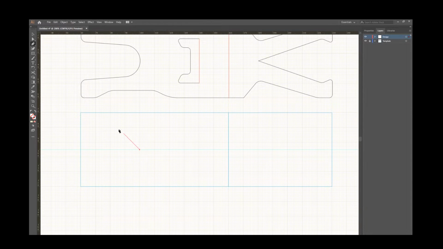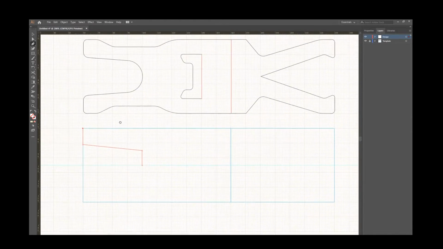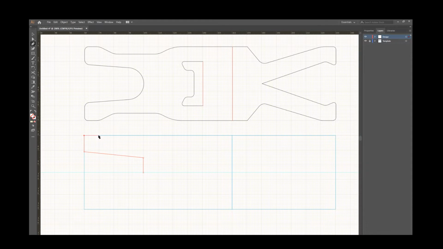So I'm going to click here. I'm going to say, okay, that's about 1.5, 1 square up. It comes out a little bit, it's not quite straight. Comes up to the outer bit here. Let's move down a little bit. That lasts for about 1 square. Comes in by about half a square. Goes along. And then at about here it comes back out again. It goes along. I'm going to place an anchor point here.